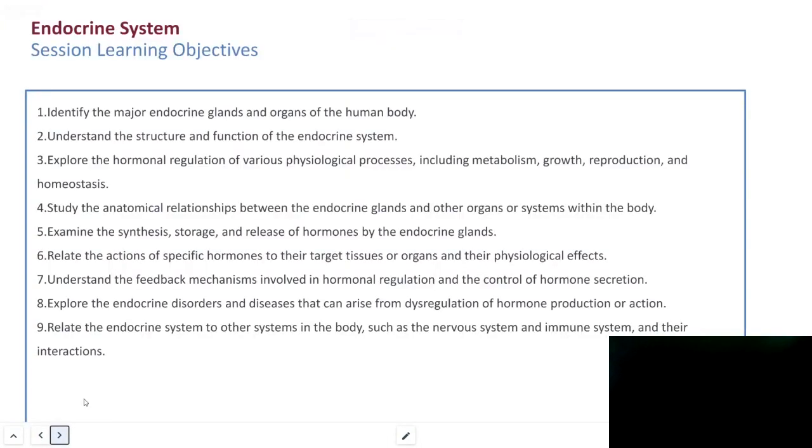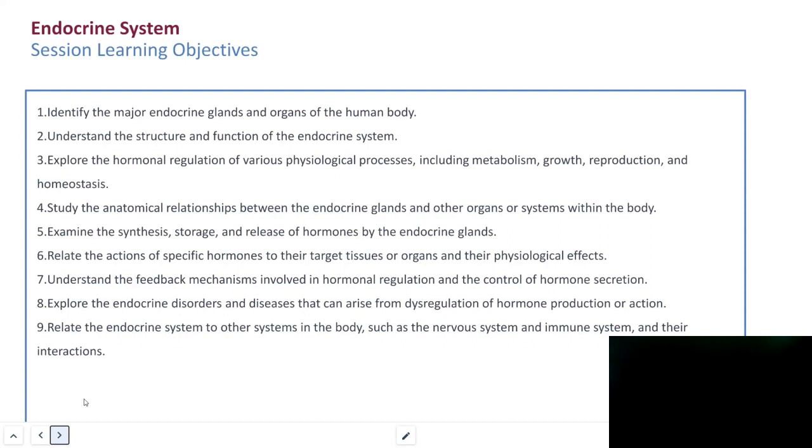We're going to get started with the endocrine system today, and I'll give a quick snapshot of the key objectives. We'll start with some of the major glands and outline what's involved so that everybody has the same level of understanding. We'll go over structure, function, and then a little bit about histology. I have a couple of images that highlight specific glands and their cell types. We'll go over hormonal regulation and metabolism, and how it impacts growth, reproduction, and homeostasis. We'll also talk about the interplay between the glands and other systems.